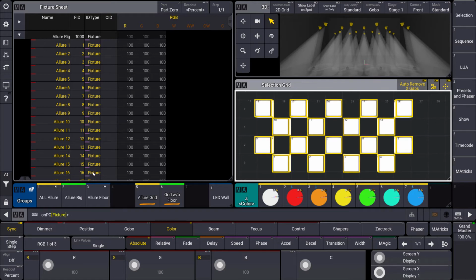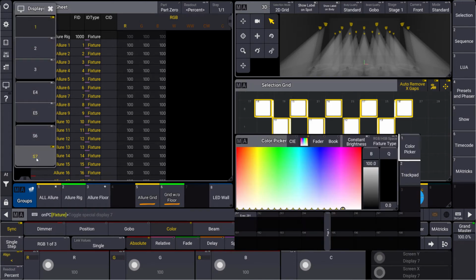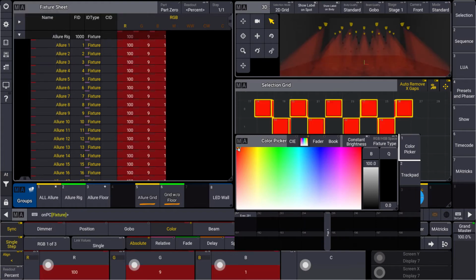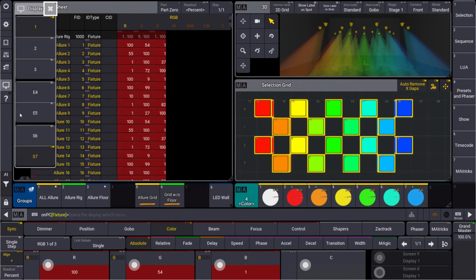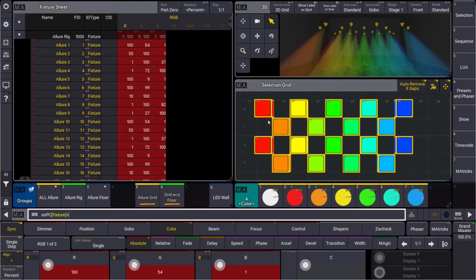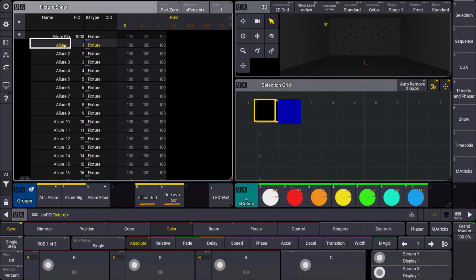Let's make this color alignment again. So we open up the color picker again. We start at red, and we move our color up to blue, for example. You can see that now this color alignment is directly aligned throughout the selection grid, so from the left to the right. And especially the gaps in between are very important, because you can imagine everything we program now is respected with those gaps. And we can make use of our real 3D positions, for example, to use it directly in the selection grid. How is this selection grid built?